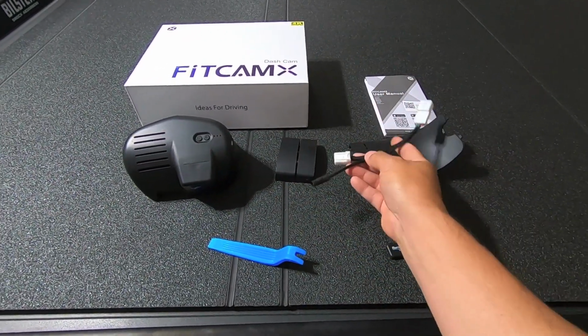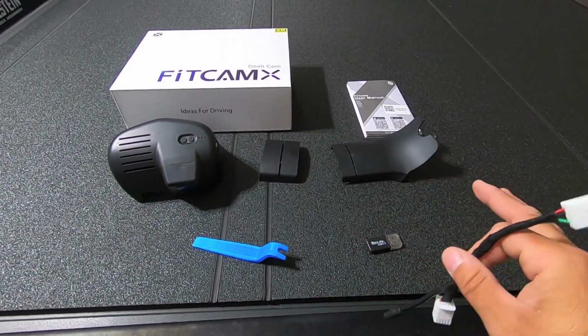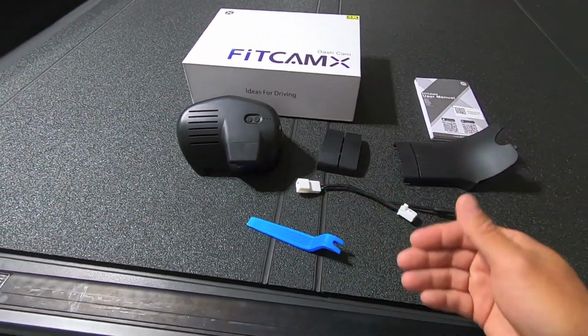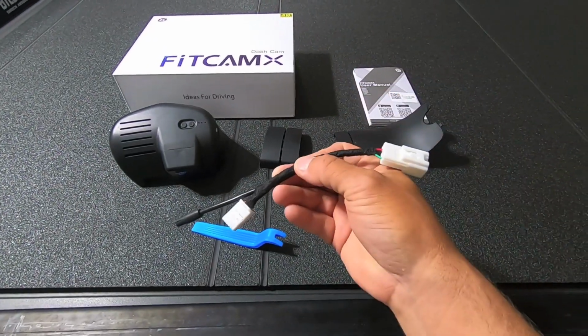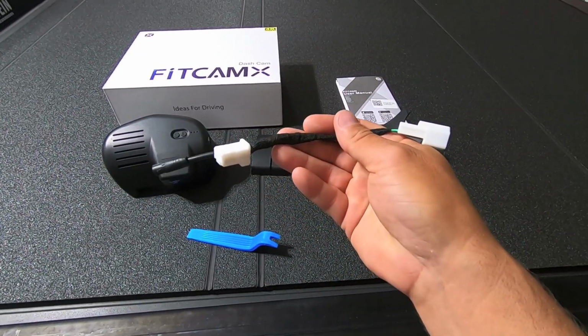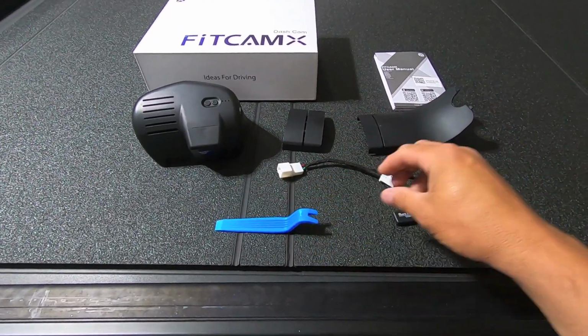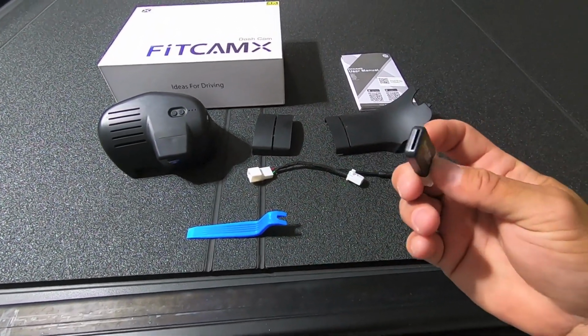So it's going to plug in, and everything's going to be behind that plastic shroud. You're hardly going to know it's there, if anything. You're just going to see this tiny little bulge, but even that's going to be hidden behind the mirror. So anyway, unplug an existing harness, plug this in its place, and then it gives you your power feed for your camera. You get a plastic trim tool, then you get a USB adapter.